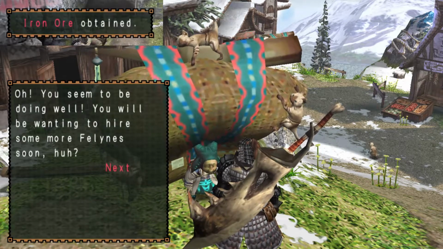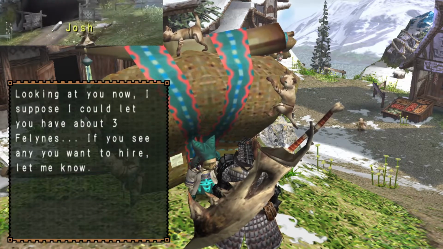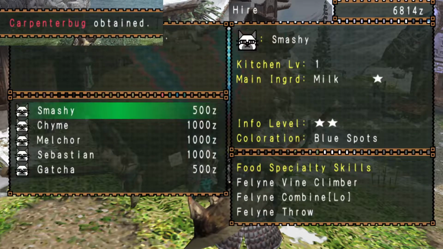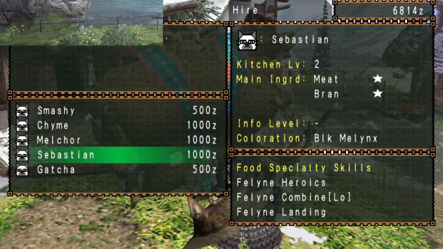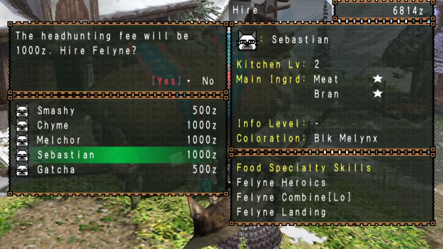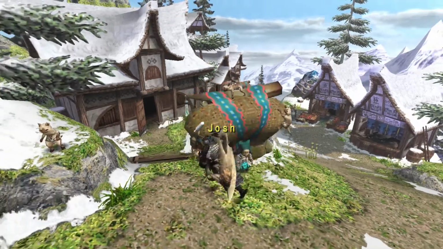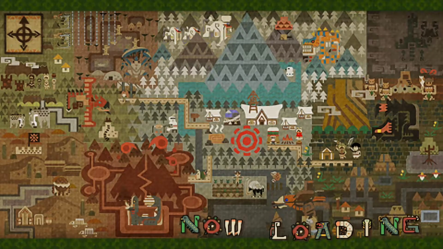Oh, you seem to be doing well. You'll be wanting to hire some more felines soon, huh? Look at you now. I suppose I could let you have about 3 felines. Ah, very nice to know. Maybe I can bring out 2 at the same time? I'll get a second one just out of curiosity. Can't really remember, but I know there are some that let you do that, so maybe we can double up on the cats.